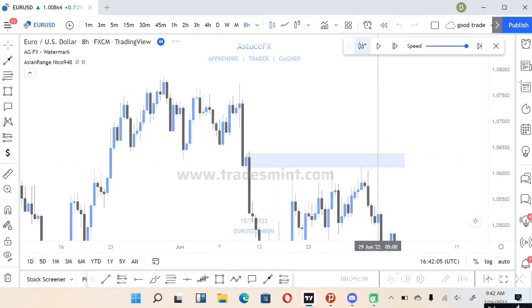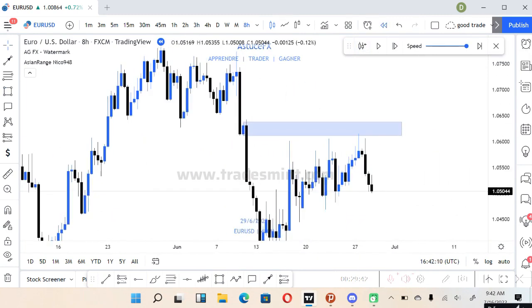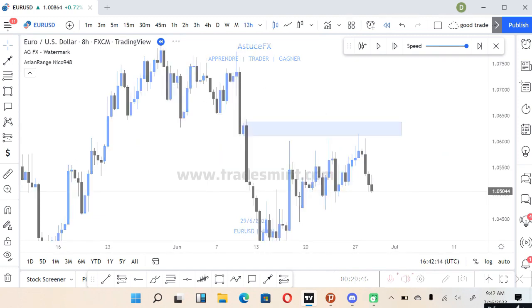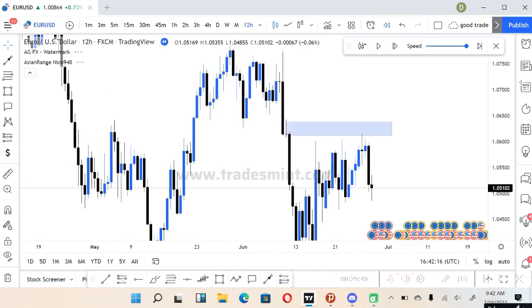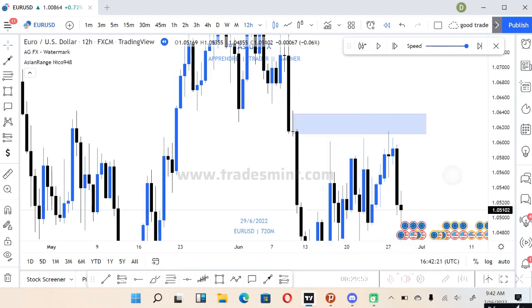I'll try to replay the market here, okay. This is an OB and it is mitigated. This is the 8 hour. But if I go to a higher time frame, you'll just see a wick, 2 wicks, that is giving us this OB. Let me try to go. This one actually is still an OB for me. We do have this doji candle, which is an OB.